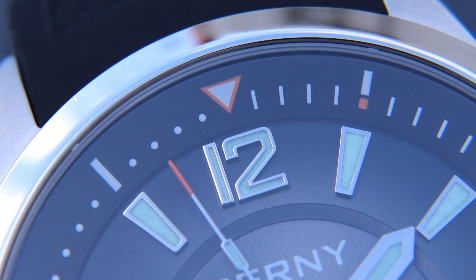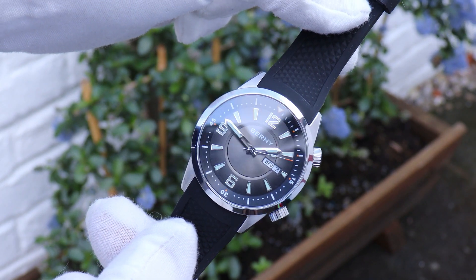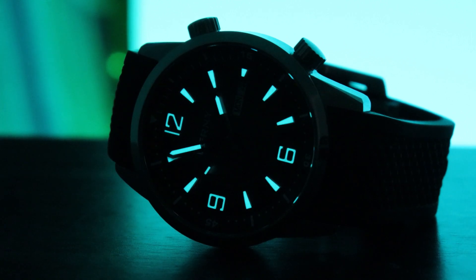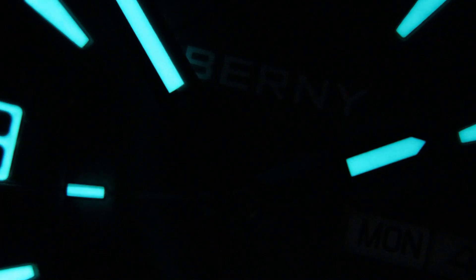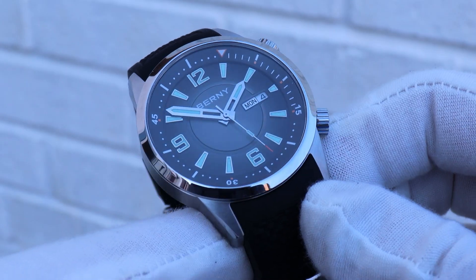Now I know that Bernie will have better suppliers and a more streamlined system for putting their watches together and selling and shipping them, but come on — that deserves some watch magic. None of the parts I sourced were branded or particularly interesting, unlike this Bernie which has the hardened case and the sapphire crystal both front and back, which is something I've not really seen at this sort of price before. Even the lume is like that of a watch costing five times this price — it's BGW9, it shines brightly and for an alarmingly long time, it's evenly applied, and it's as legible in the dark as it is in bright light. There's also an AR coating on the crystal.